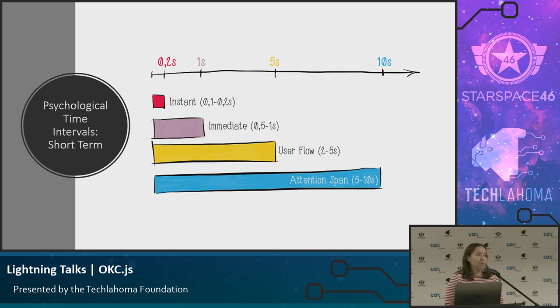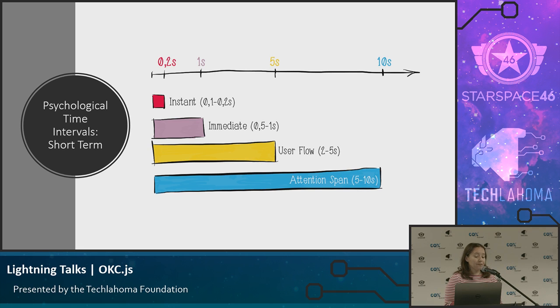Psychologists have found that there are 4 pretty important durations for short time intervals. The first one is instantaneous response, and that is the response under 0.2 seconds. Our brains are not fast enough to perceive anything happening, so it seems like instantaneous feedback. Immediate would be the response in human-to-human style communication. You can ask somebody a question. It takes them between half a second to a second to interpret what you're saying, frame a response, and then respond. So in that, there is a noticeable delay, but we're comfortable with it because we're used to talking to each other and getting responses from people.